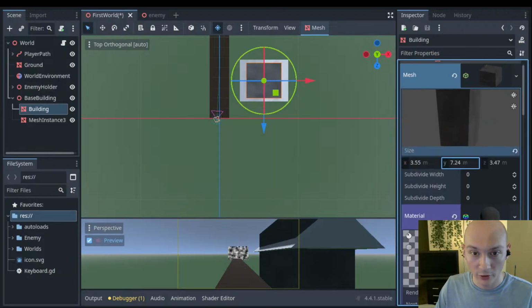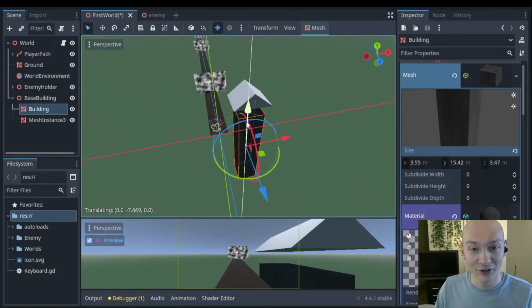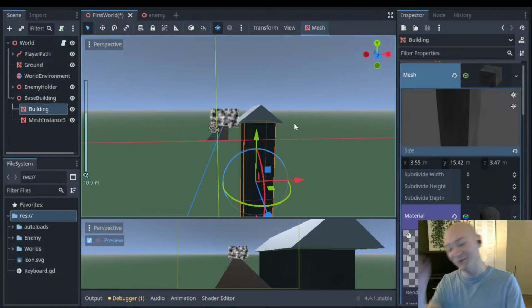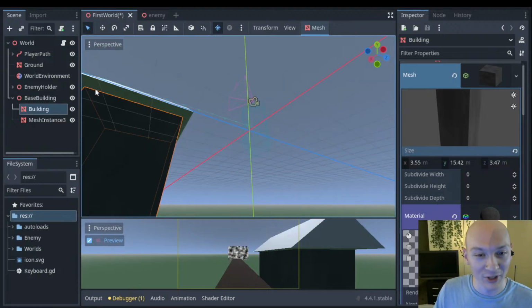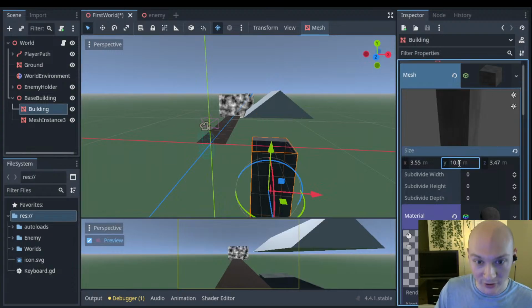There we go. Bigger on the Y, and then I want to move it down. I think we're going to do giant floating houses, like what's that that plays in Dark Souls too. I can't remember. There's big towers and stuff. We'll just do that, possibly. I don't know. We're going to start with that. Let's go 10, so it's not so crazy.